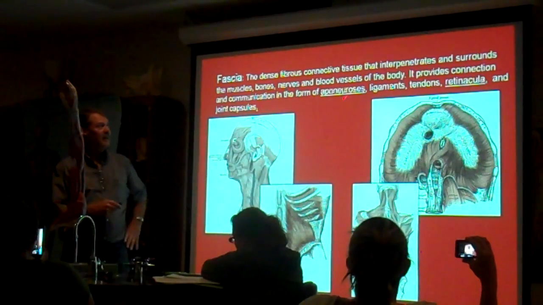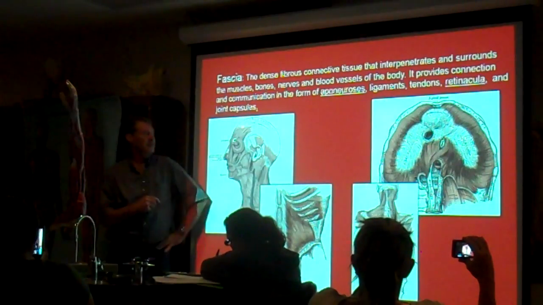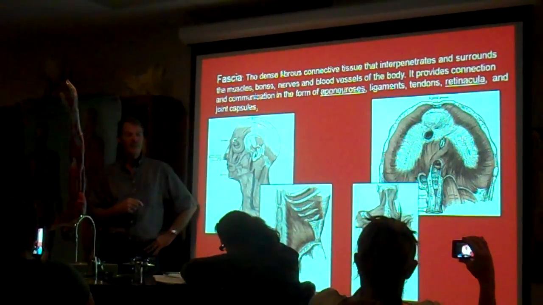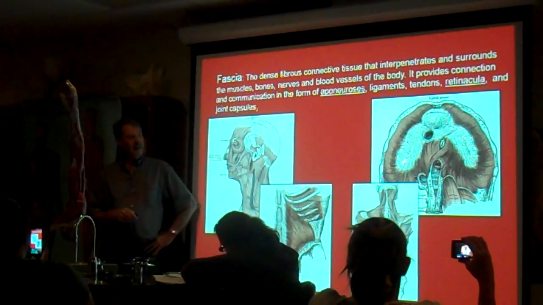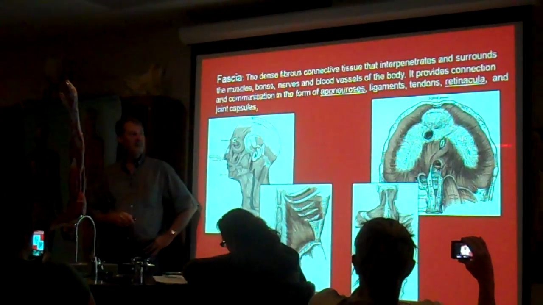And especially the aponeurosis, which is a word you haven't heard yet. These are flat tendons. There's one that runs across the top of the head. It's called the galea aponeurotica. And then there's one in the middle of the diaphragm. Most of you may not know that the diaphragm is not a big muscle that goes all the way across. Most of it is tendon.